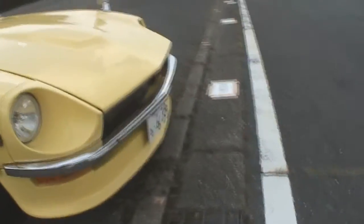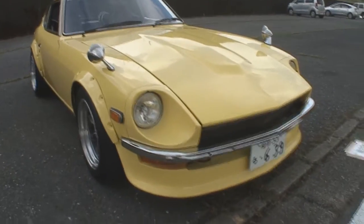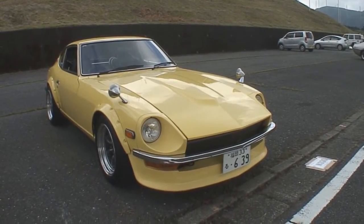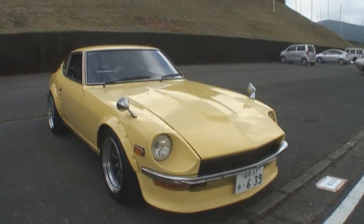You can kind of see things in the background, but this is toward the end of the day, so you can't see as many as there were. But don't worry — I filmed an hour and 20 minutes of video of only cars, so there's lots and lots more coming.